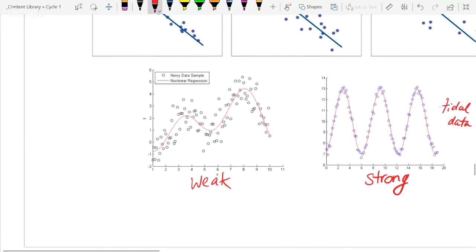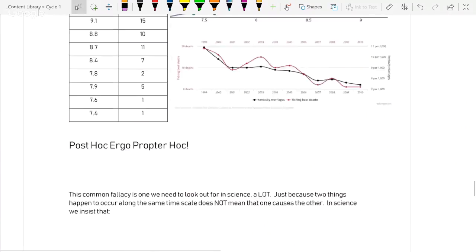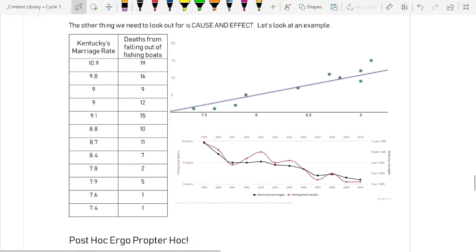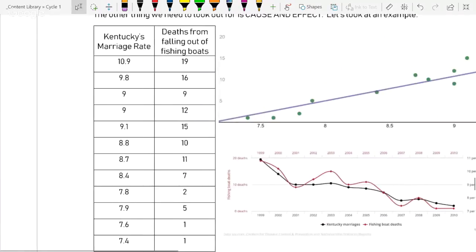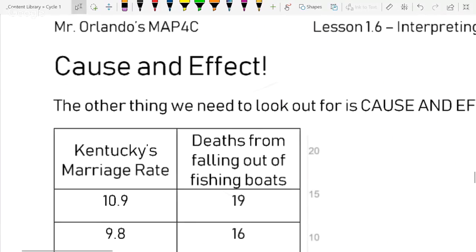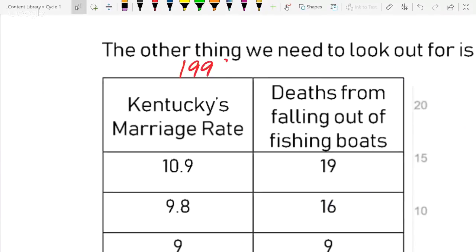All right. Before I leave you alone, there's one more thing I want to talk about, and it is the idea of cause and effect. I found this example last semester, and I really liked it. This is also real data, between the years 1998 and I think 2012. There's not data for every year, but we used every year we had available data. And we looked at two things in the United States, well, this is USA, and then this is specific to Kentucky.